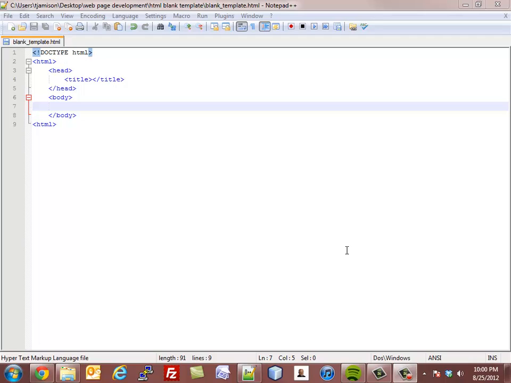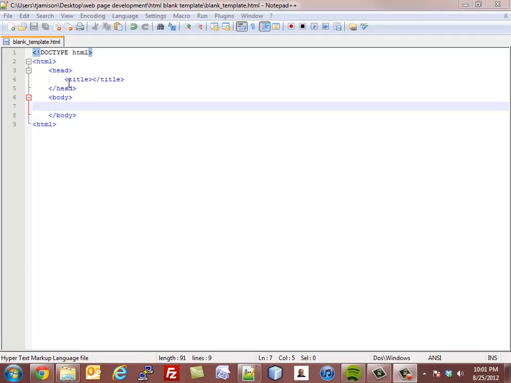One of the things that I've done to expedite the process in some of these videos is I've created a blank template file that has my doctype element and then my opening and closing HTML tags and just the basic information that we need to create a blank HTML document. I've put this into learning resources as well, so you can download the blank template file and open it at your leisure. It'll help speed up your process a little bit since you already have some practice in this area of creating blank documents. Alright, so let's go ahead and start with some text formatting.